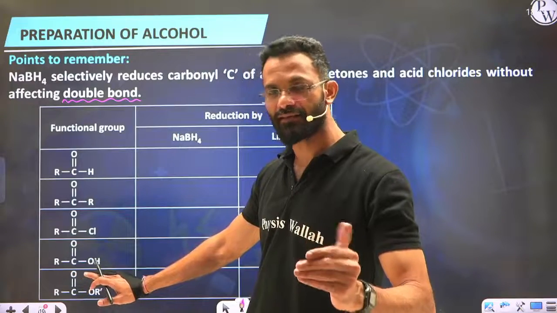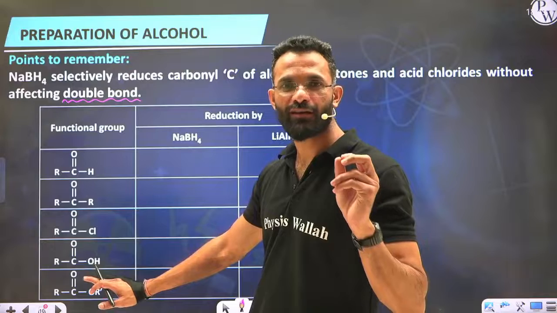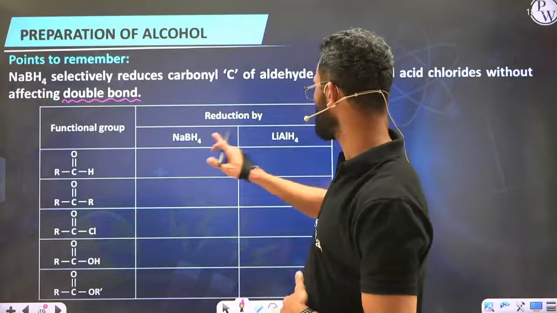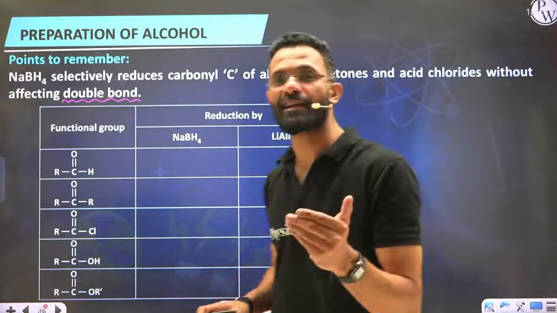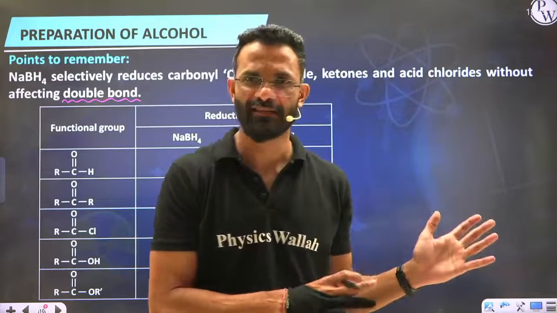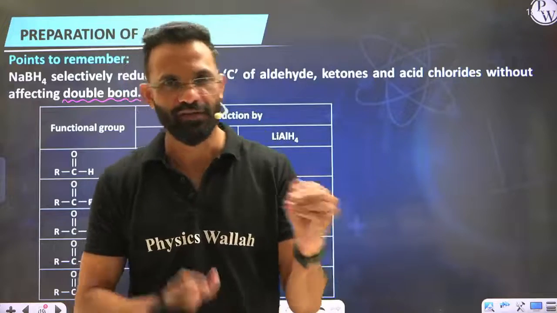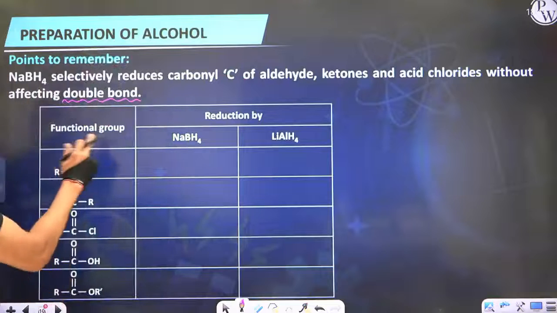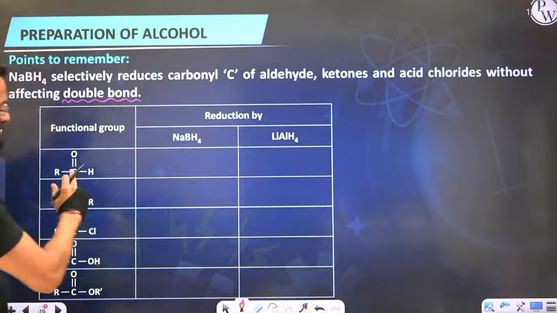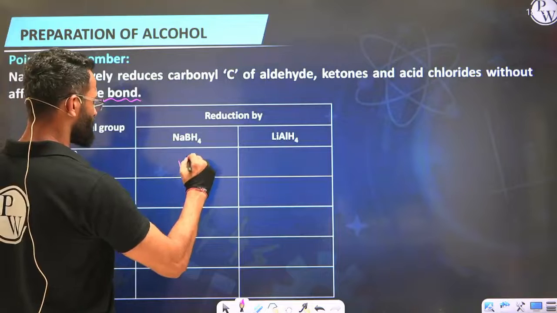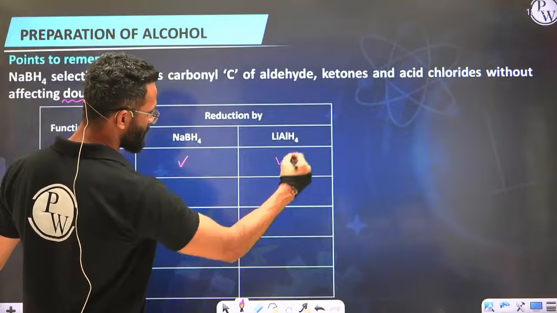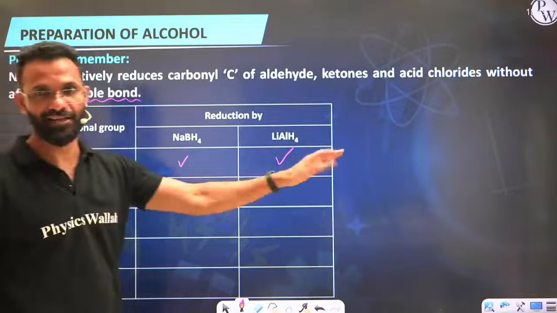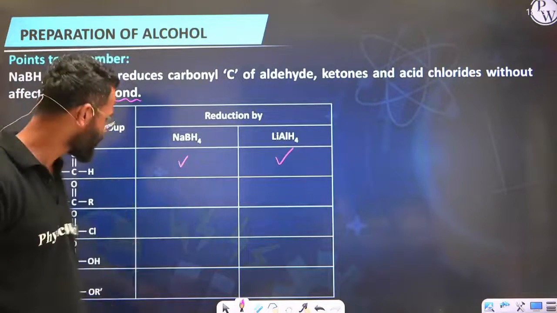But again, lithium aluminium hydride cannot reduce the carbon-carbon double bond. So a double bond is neither reduced by SBH nor by LAH. But if the double bond is connected to the aromatic ring, I'll take that example, then LAH is found to be reducing. So let's take that as an exception for you all. Well, so functional group aldehyde, will sodium borohydride reduce it? Yes, sodium borohydride can reduce it. Lithium aluminium hydride can also reduce it. I'm sure now you'll know the product. Guys, the product we have seen in the previous mechanism.